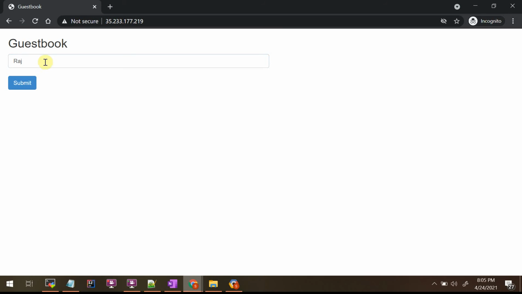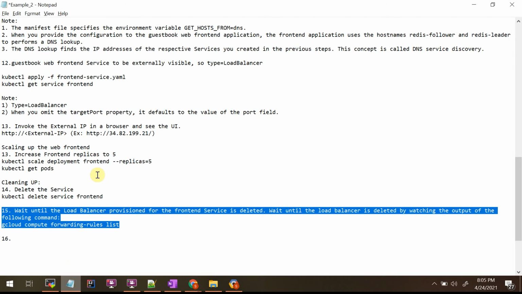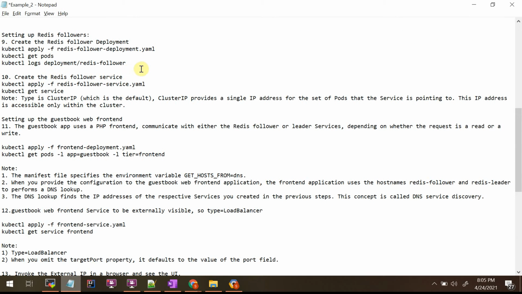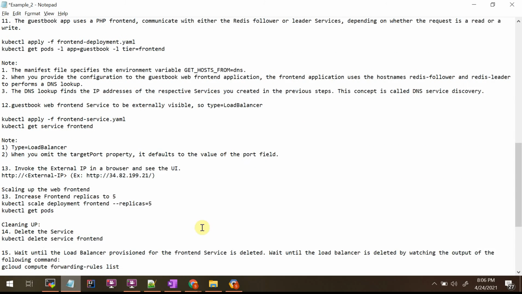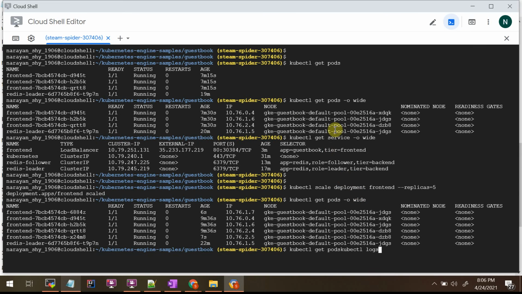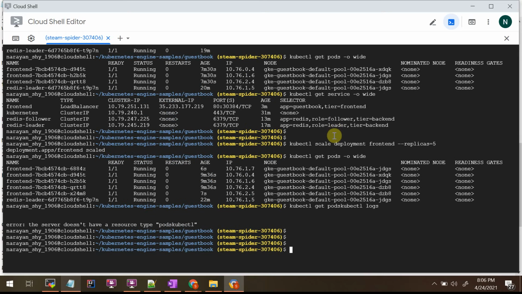Anyway, not sure. I think there is some problem, probably the front end talking to the back end. Let me see the logs.